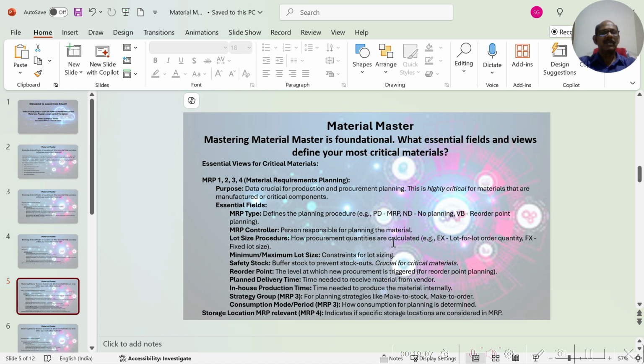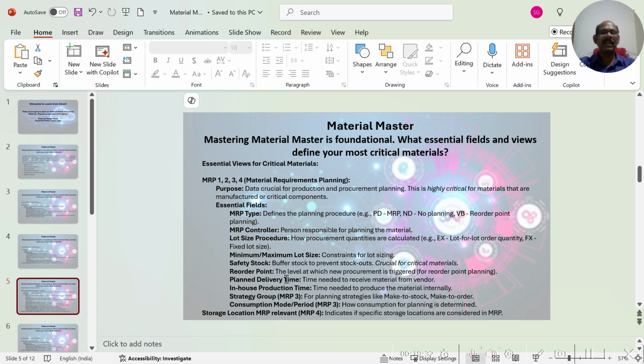Here you can see in these MRP 1, 2, 3, 4 views, there are 4 views, and each view has certain fields. The essential fields mentioned are MRP type, MRP controller, lot size procedure, minimum and maximum lot size, safety stock. You remember I was talking about safety stock, right?